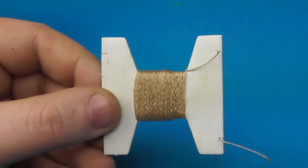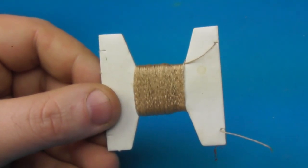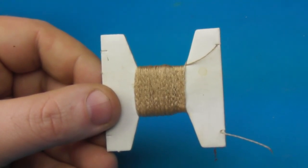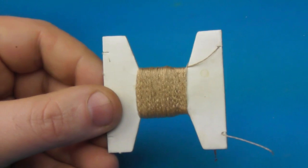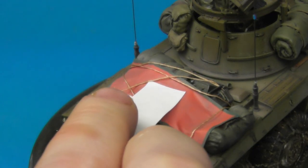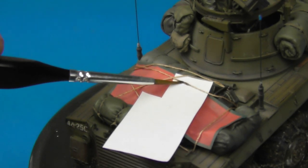To add the tie downs for our stowage, I'm just using some rigging, and this is the rigging you get in model sailing ships. You can find this online for next to nothing, and it's in scale and it doesn't fray. So I'm just going to tie it down, and literally just using a tweezer, I'm going to actually knot it in place using the grab handles on the engine deck as my anchor points.